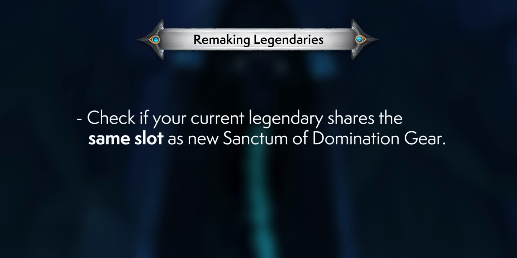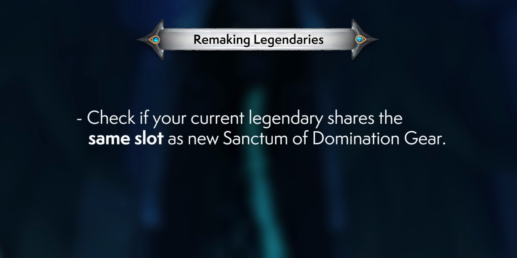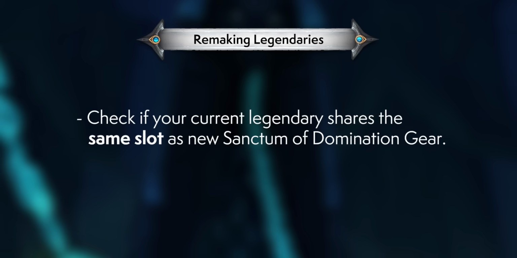Now, the last neat part here is that you might need to recraft your 9.0 Legendaries. If you, as I being a hunter did, made your 9.0 Legendaries on the slots of the helm, the shoulders, the chest, or the other 2 Domination socket slots for your armor type, yeah, then you're going to need to remake that slot. You'll need to remake your Legendary, but on a slot that does not conflict with the new Domination shard and socket gearing system.